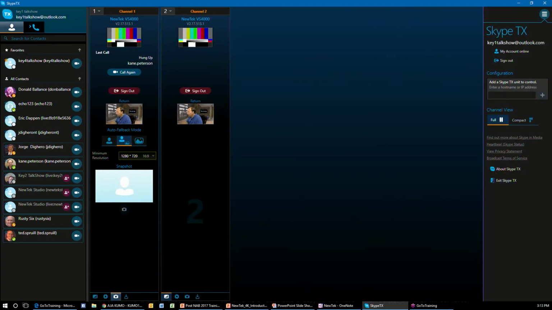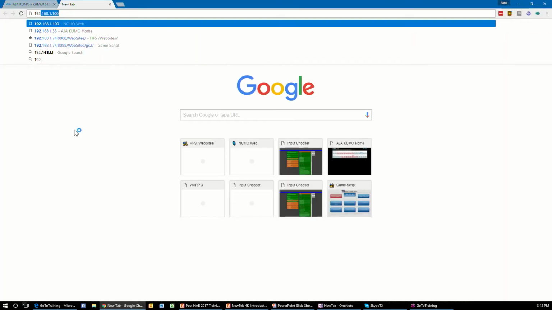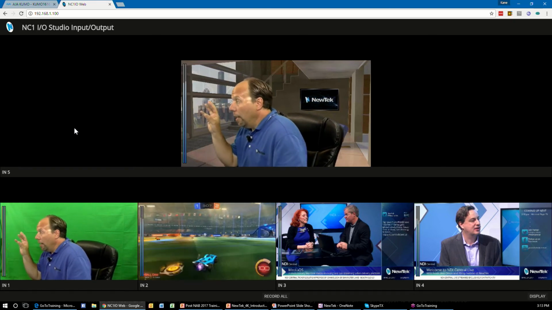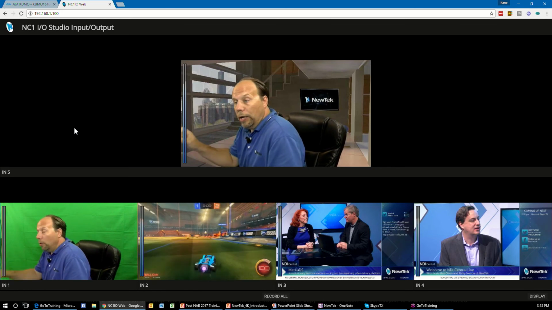Now, there is one other way that you can also control some aspects of the Connect I/O box, and that is through a web-based interface. So I'm going to go back over to my laptop here and open up my system. And I'm just going to punch in its IP or machine name in here. And this opens up the web-based interface. So here you can see now the Connect I/O software showing up in a web browser.